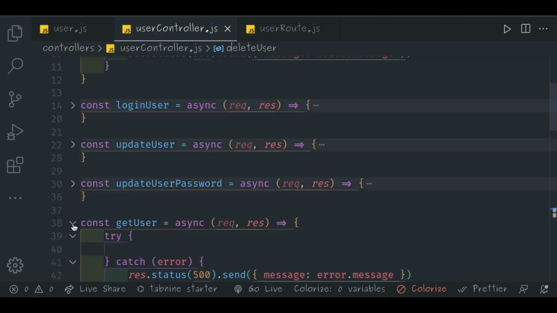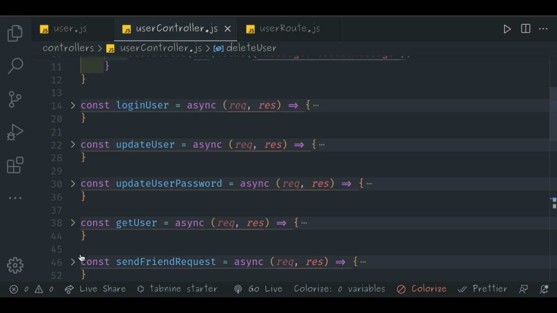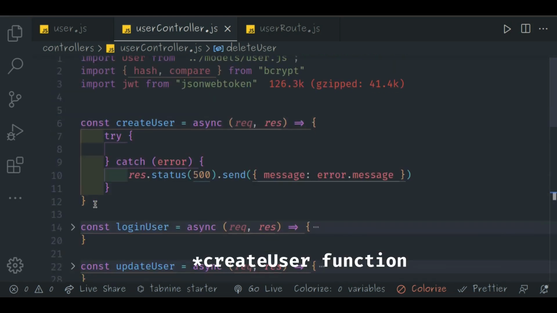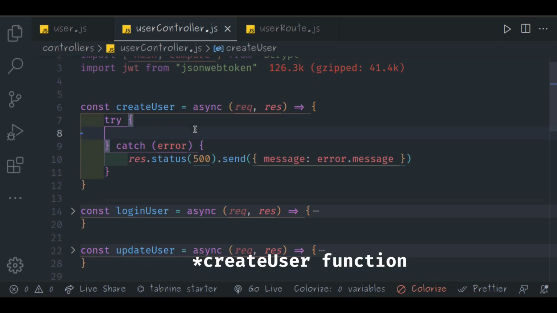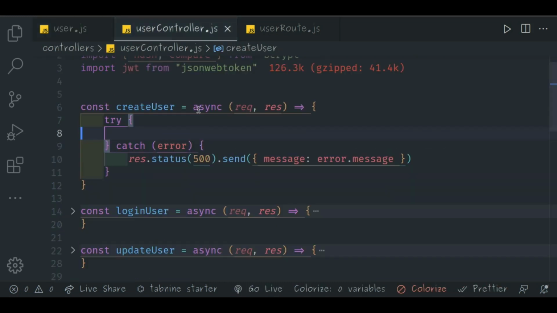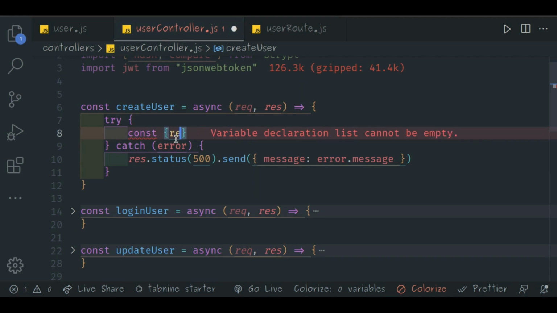So now all of our functions were exported successfully, so I'm going to close the ones that we are not working with now. I'm going to shrink them, and we are going to start working with the login user in a minute. So now we are here inside of the login user. What we want to do here is first of all get the required fields in this model, which are the username, email, and the password. So we are going to destructure this in our request.body.